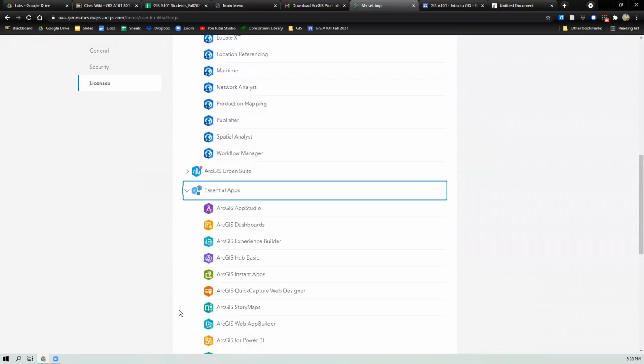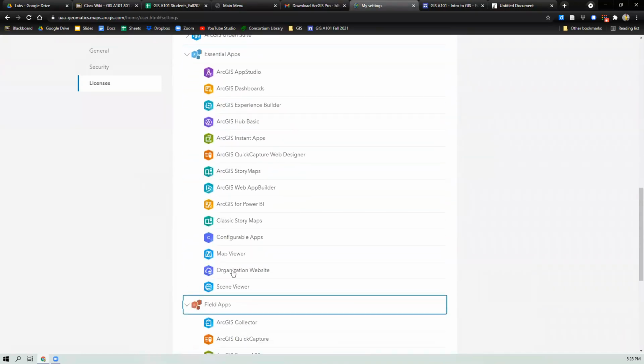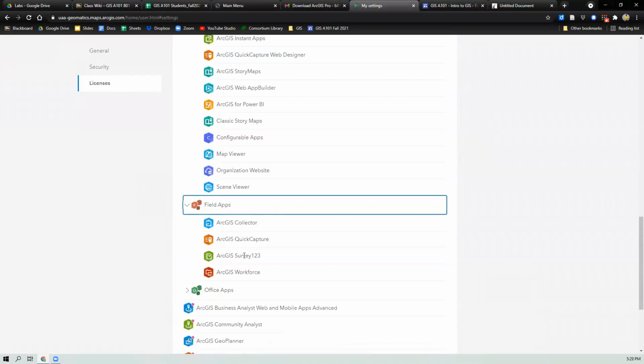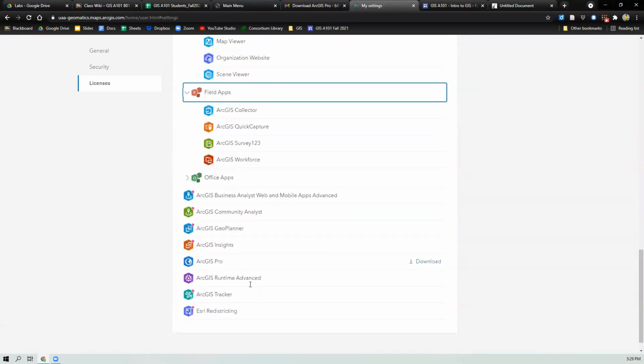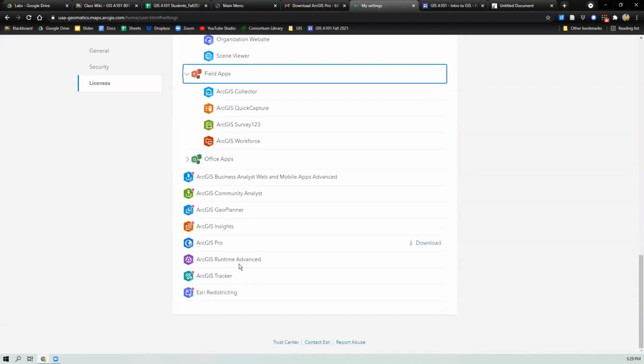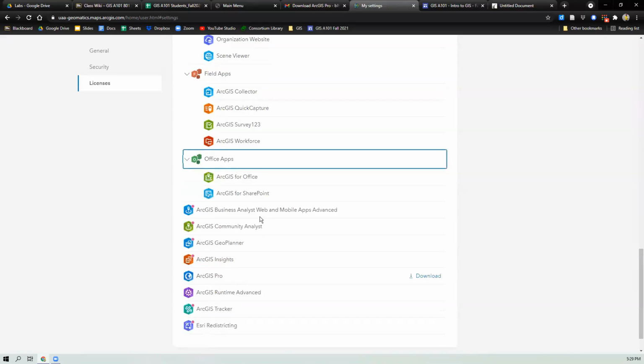These apps, especially these field apps, are what are used really heavily in field data collection. So they're a really great tool to have under your belt. And then there's all kinds of other integrations for ArcGIS into different work environments like SharePoint, Office programs. I was just looking at this today, you can do mapping of data embedded in Excel. So there's a lot of cool things you can do with that.